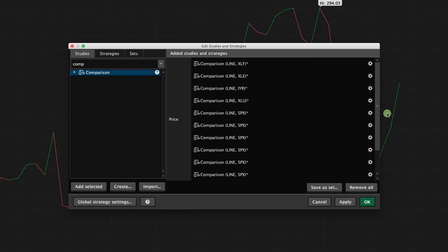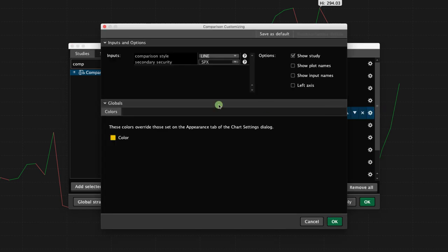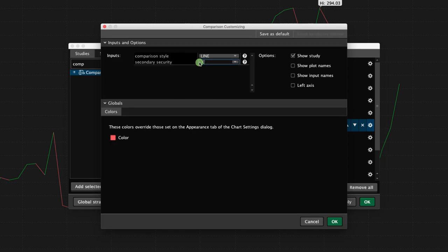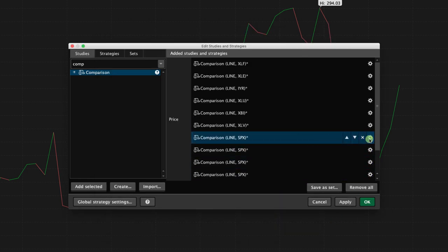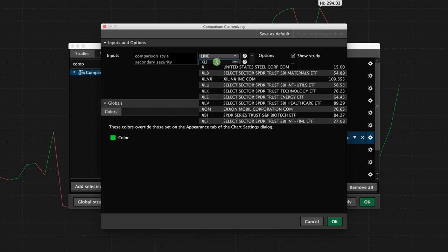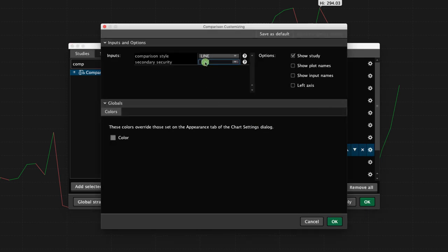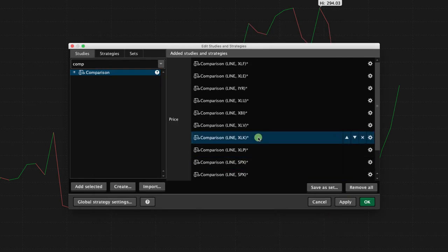Hit OK. And then let's just keep going down the line. What's another one? Biotechs, XBI. Compare that. XLV is healthcare. Let's put that one in there. XLV, that's healthcare. Let's see, another one is technology, which is XLK. So let's put XLK. Okay, and then let's see a couple more. XLP is consumer staples. XLP. Okay. And then, so those are a bunch of the sectors.